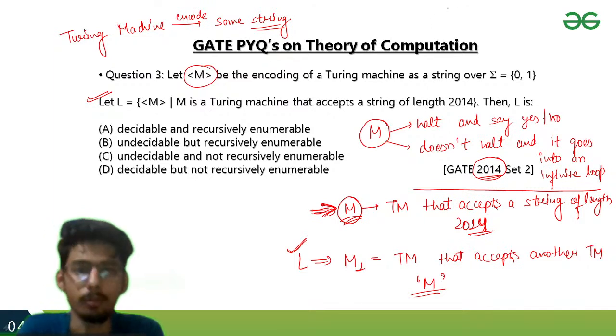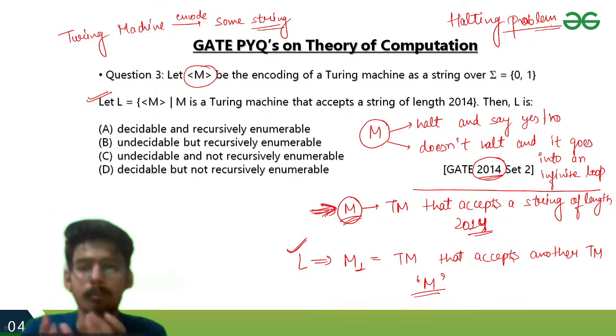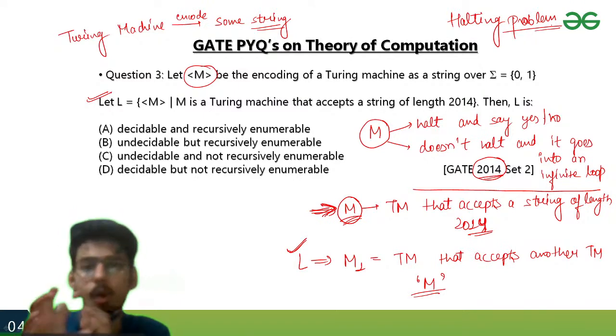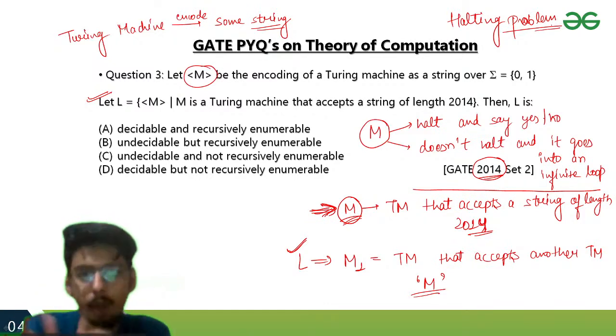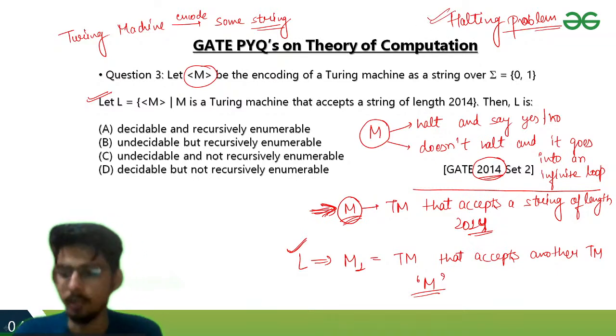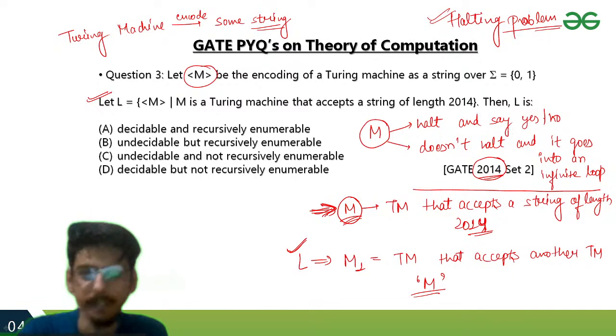There is this halting problem. If you have not studied about it, I would definitely recommend you to go and study this problem before solving this question. In brief, the halting problem is the problem of telling whether a Turing machine will halt or not. Halt basically means stopping. If I am giving some input to the Turing machine, whether that Turing machine will stop or not is the main question of the halting problem.